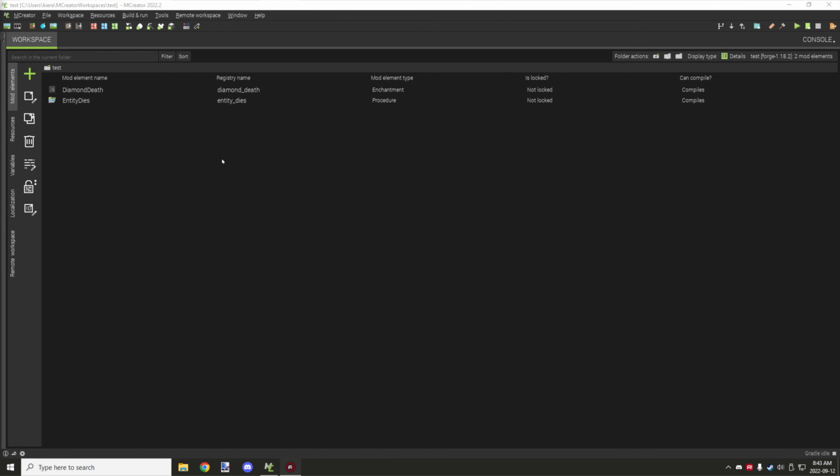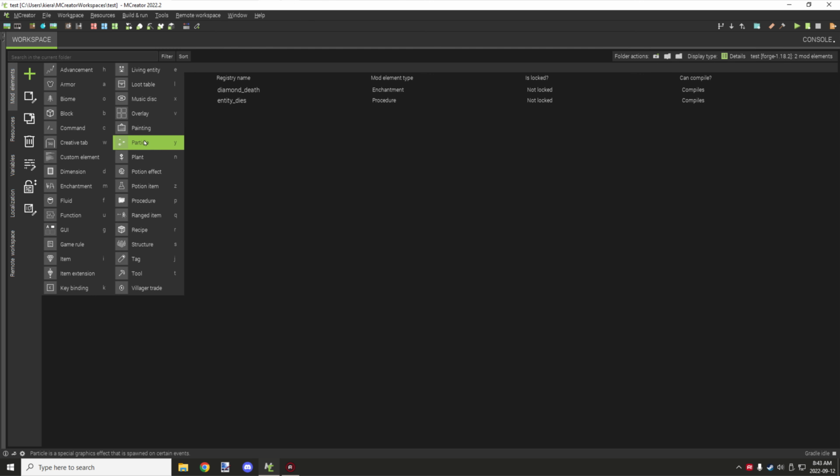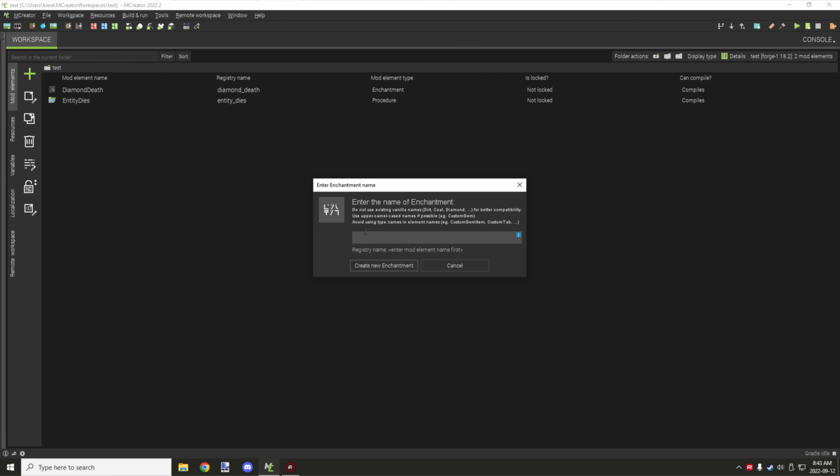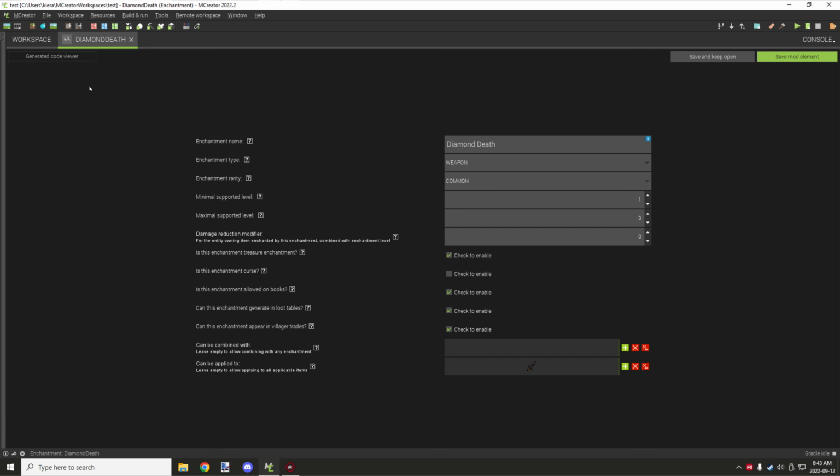Today what I'm going to be covering is how to make enchantments and use them in the procedure system. The first thing you need to do is really straightforward. You just need to create an actual element, and the enchantment should be under E, and then you give it a registry name. Now I already have one created, so I'll just demonstrate the settings in that particular file and cover what basic stuff it is, at least what I know about it.